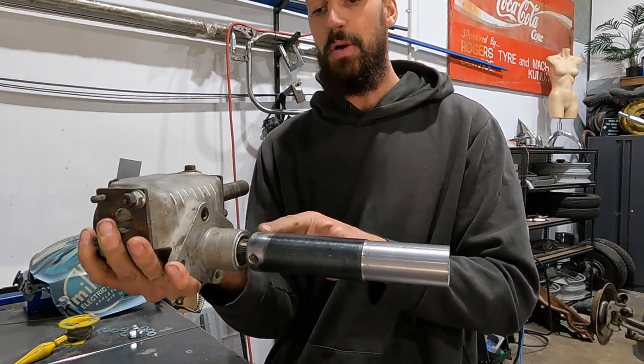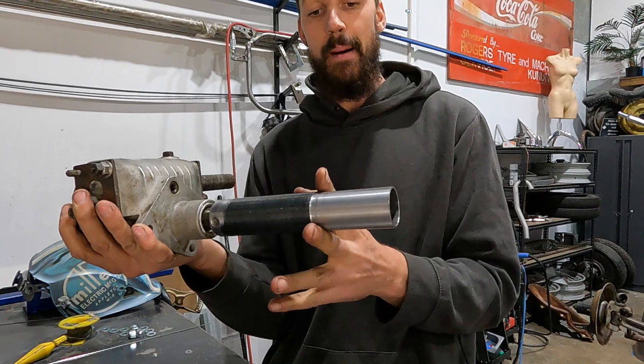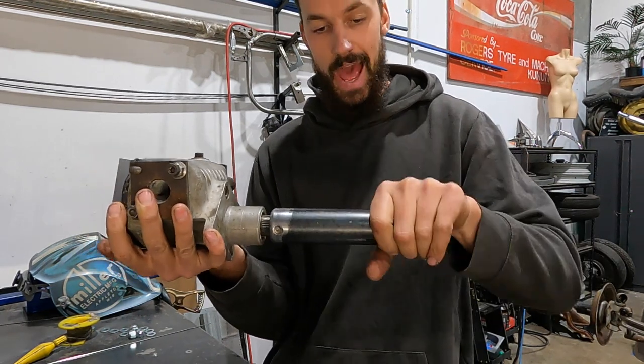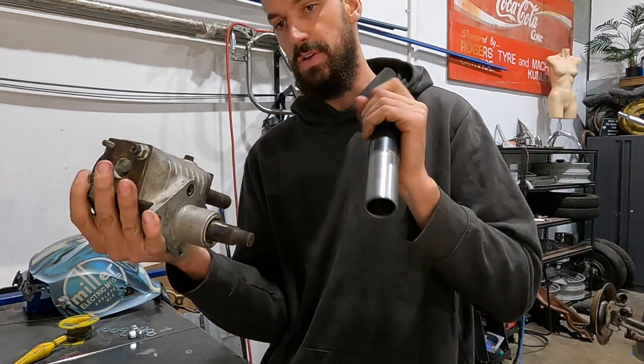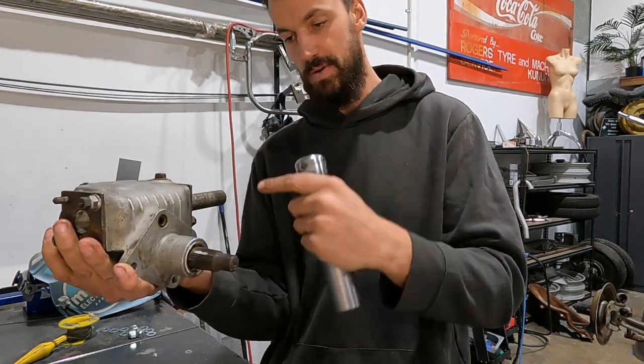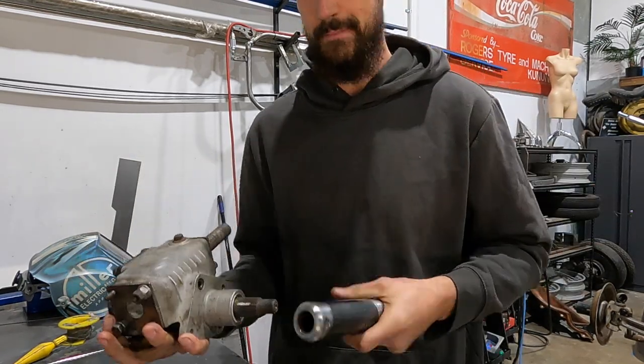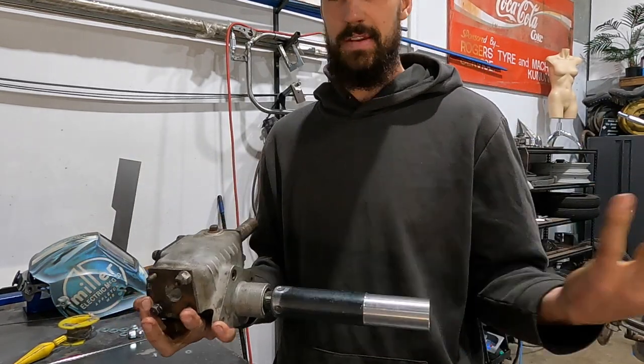But if there's no bolt holding these splines in, that pillow block flange that's against here with the grub screws is actually holding this in there. So no matter what, this cannot come out. You will not lose your steering. Unless everything catastrophically blew up, then yeah, I'd lose it.